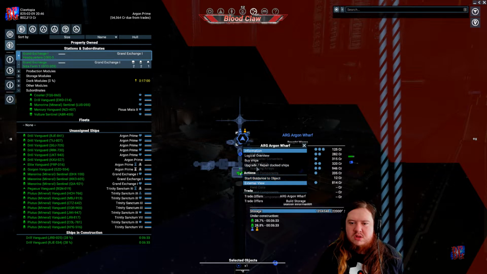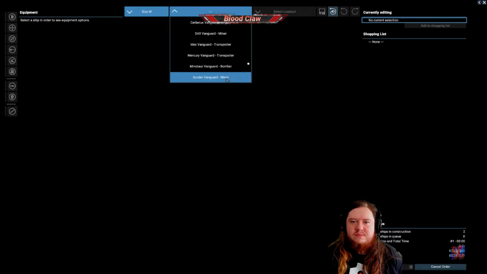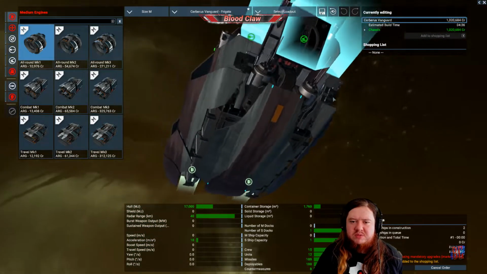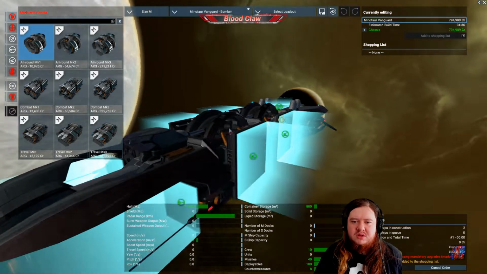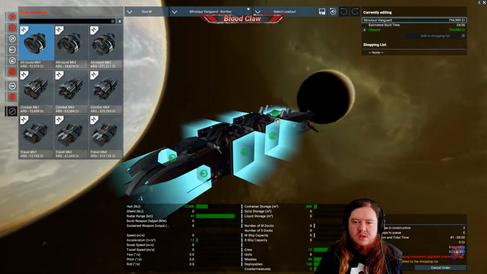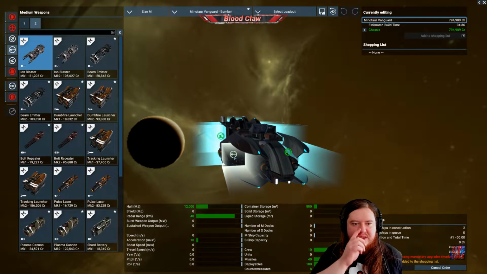Buy ships. Jump. To render bomber. Frigate. Ah, this place doesn't make Gorgons. I do have the frigate and then there's the bomber. Bombers get big daka daka. Big daka daka daka daka.